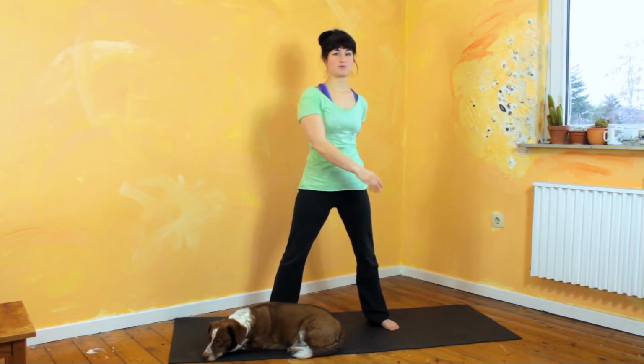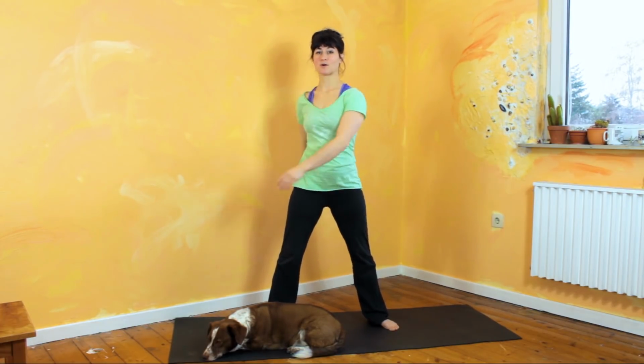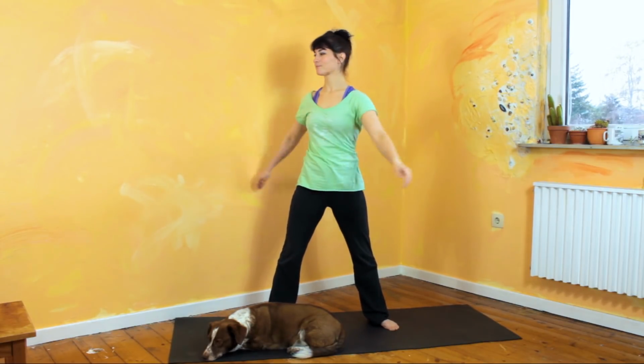And we also do need a bit of core engagement for this, because every time you move your shoulders from side to side, you have to engage your core to initiate that momentum. So just pay attention to that for a couple of seconds.